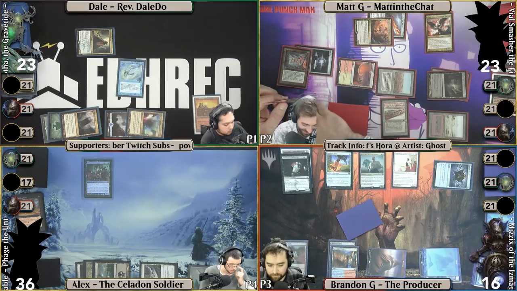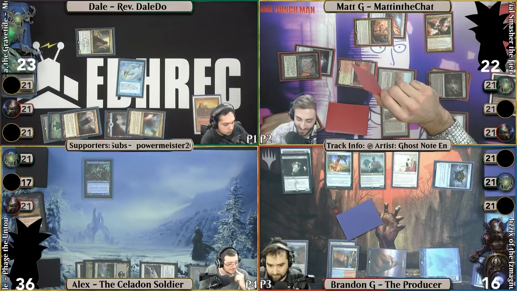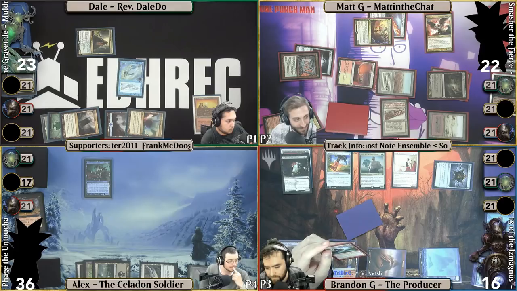I'm going to play Wild Ricochet. So I'm going to choose to have it target Phage. Twice. I choose the target for the spell, then copy that spell and choose new targets for the copy. What card's that? Wild Ricochet.